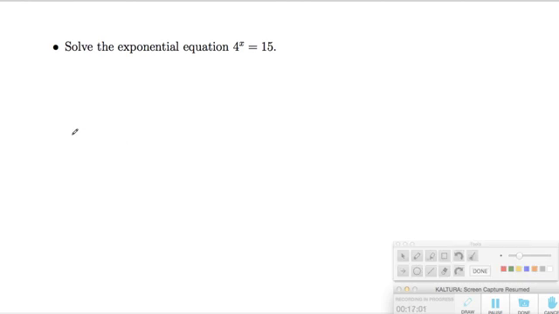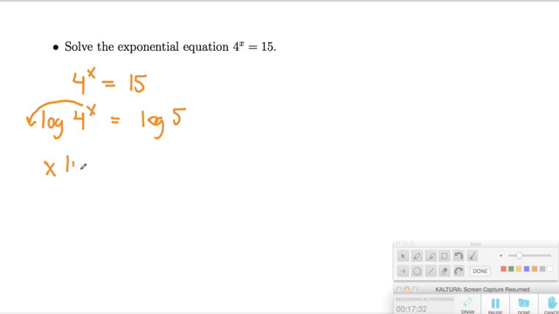So let's go ahead and do that. So we've got 4 to the power x equals 15. The technique is whenever you have x in the exponent, take log to pull the exponent down. And since you can't just take logs wherever you want to, you have to take log on both sides of the equation. That's what makes it a valid algebraic move. At that point, the x can come down, and just like the last example, we have x times log of 4 equals something. Well, we've got x times log of 4 equals log of 15.